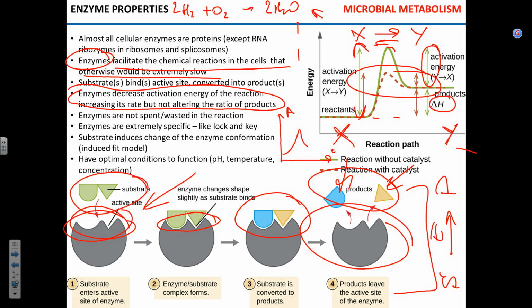Now this reaction, let me make it more specific. This reaction X into Y, is it endergonic or exergonic? Endergonic. Why? Not only because of the activation energy. Activation energy will kind of compensate itself. Why else? Can you tell me which part of the graph allows you to make such a conclusion? Products have higher energy than reactants, right? You see that difference? The enzyme doesn't change that. It doesn't change the difference in energy levels between the products and reactants. Does that make sense?